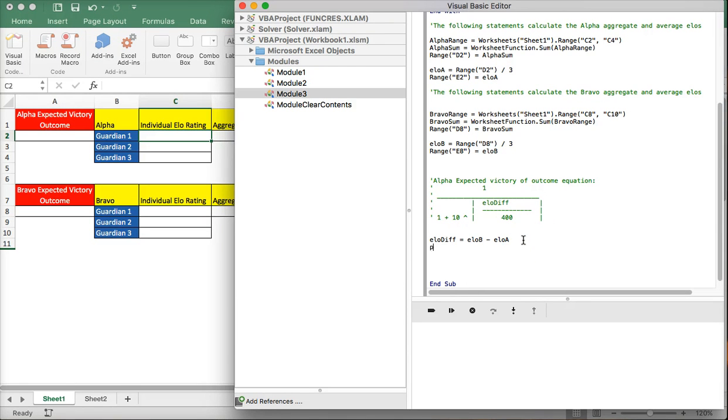Now I'm going to say that the exponent, this whole part, equals ELO difference divided by 400.